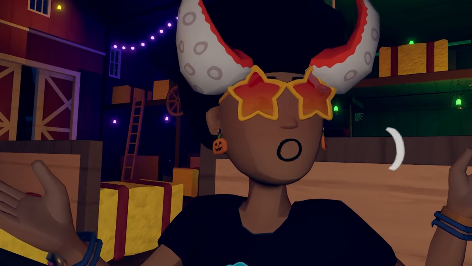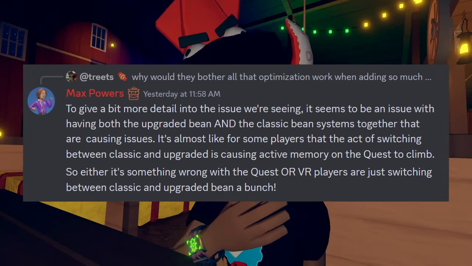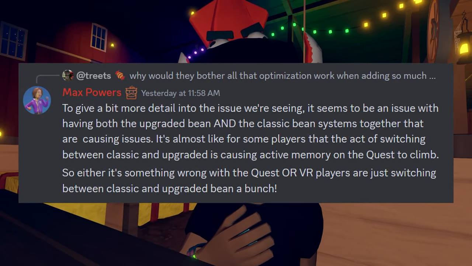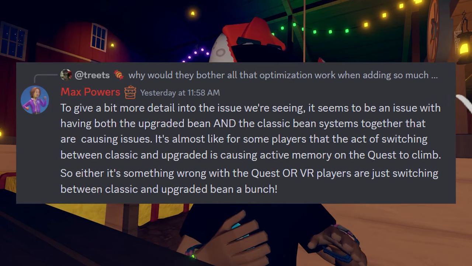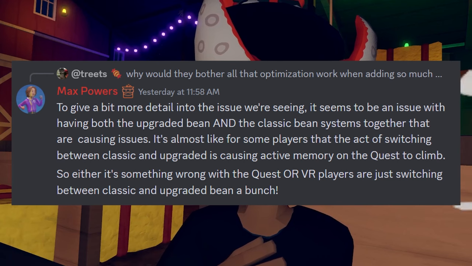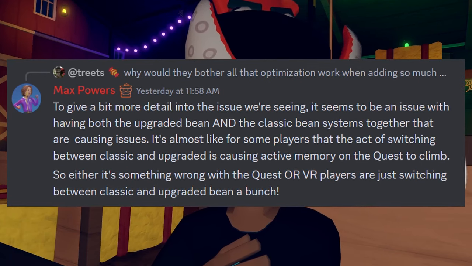He had previously also given more information on what this actual issue was by saying this. When responding to a member, he had said, to give a bit more detail into the issue we're seeing, it seems to be an issue we're having with both the upgraded Bean and the classic Bean systems together that are causing issues. It is almost like for some players that the act of switching between classic and upgraded is causing active memory on the Quest to climb.